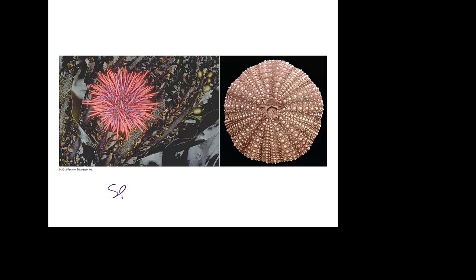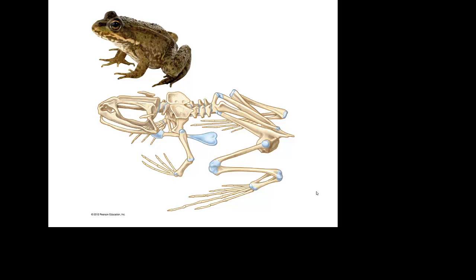Echinoderms such as this sea urchin have this endoskeleton because what we're actually looking at as the skeleton are these hard plates. So the image on the right is just our sea urchin with all of his spines removed, and these hard plates offer a huge amount of protection for this organism. Now, you're much more used to seeing an endoskeleton like this. You actually aren't that different from a frog when we look at an endoskeleton. These structures here, the bone is kind of this cream color. The cartilage points are these white spots. So we see both the interaction of bone and cartilage associated with these endoskeletons that we're more used to.